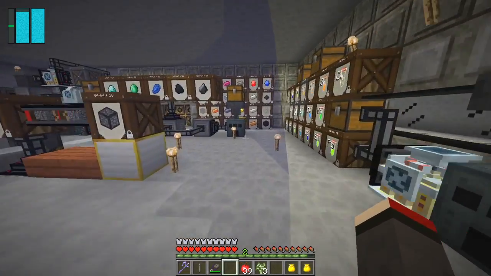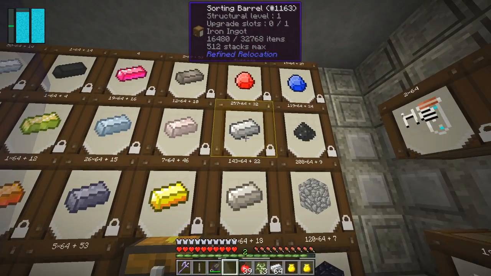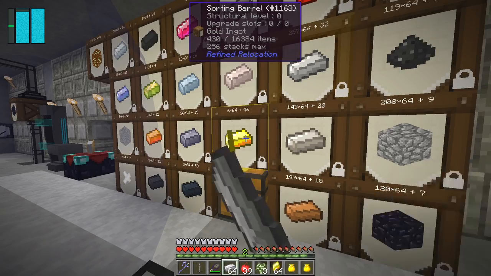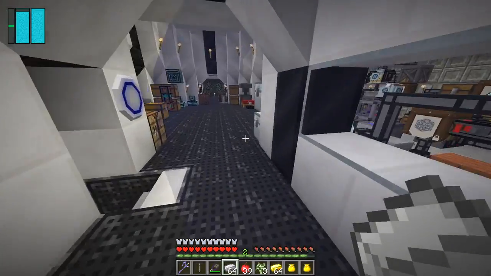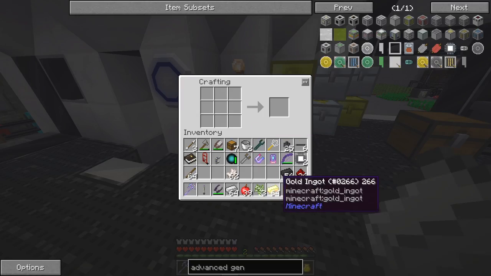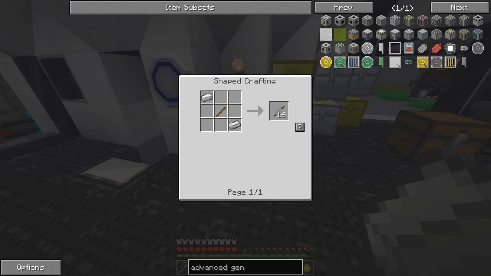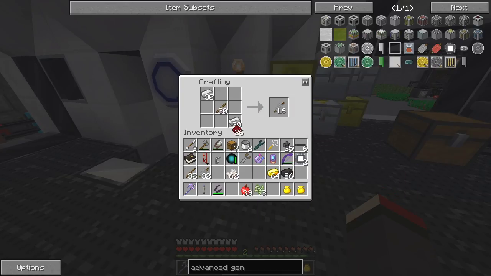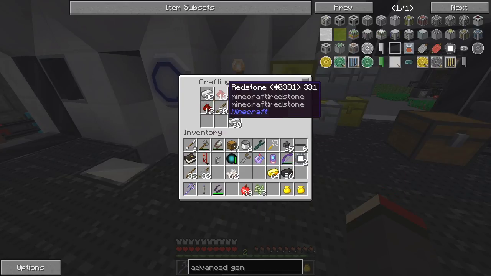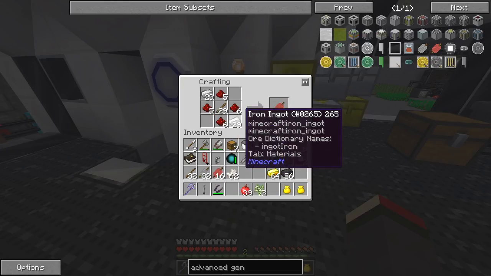And iron I wanted, didn't I? Take a stack of iron. I think I've just picked up two stacks again. I will take half a stack of gold, actually. Half a stack of gold. Bound to need gold. So we want to make this one. We'll make two of those, I think, and then the other one was redstone, wasn't it? And we made one of this. We don't actually need so many of these.